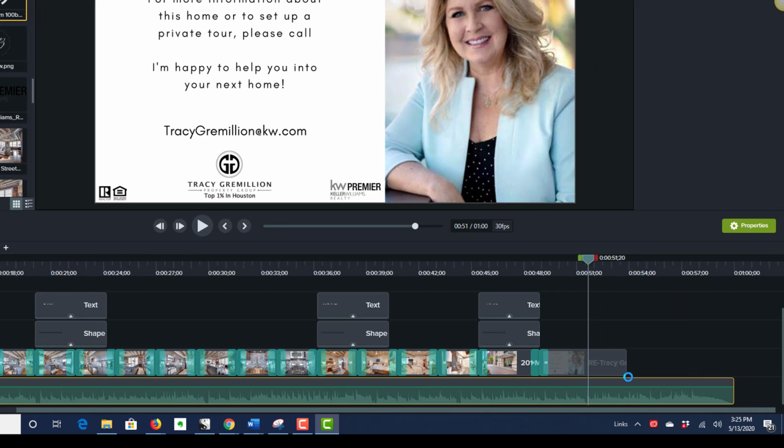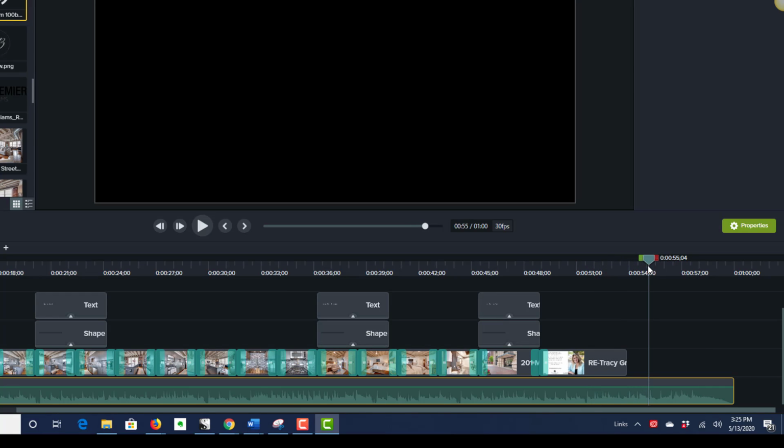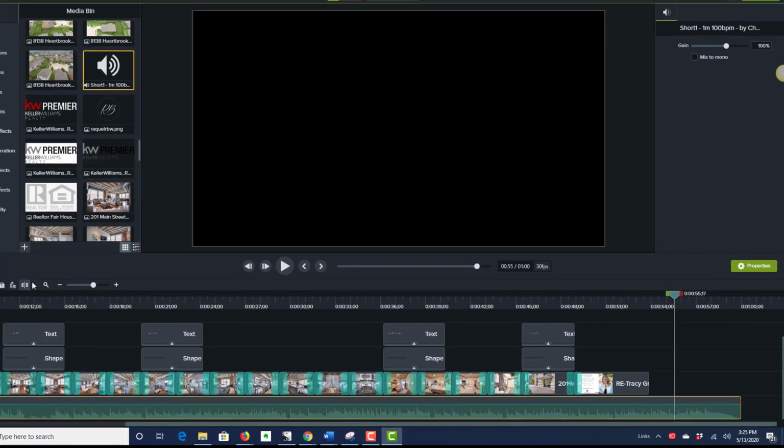This is what I wanted to see: I want the music to extend a little bit beyond the end of the video. And then I'm going to cut this off. So I'm going to click this. You'll know what track you're working on because it's going to be highlighted in yellow. So I know I'm working on this one. I'm going to move this over because I actually wanted to cut off maybe about there, and I'm going to use this icon right here.